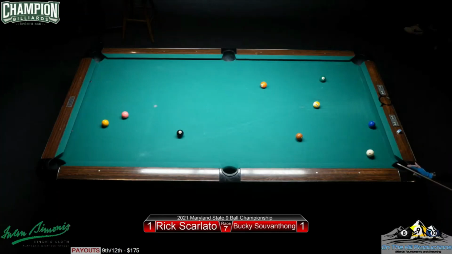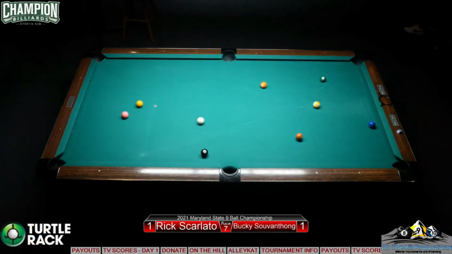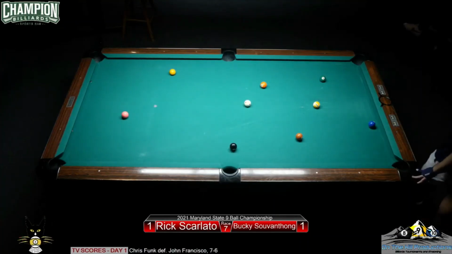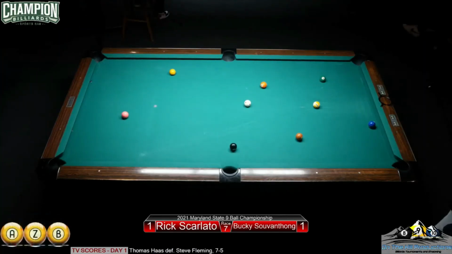Bucky's putting a lot of thought into this. Now it looks like he's going 2 rails instead of 1. Try and hit the bottom part of the 1. You hit the bottom part of the 1, the cue ball comes back to the head rail from the angle, and the 1 ball is going to go to the bottom rail, 1 rail, and just kick the 1 up towards the 9, and you're trying to use the 8 as cover.